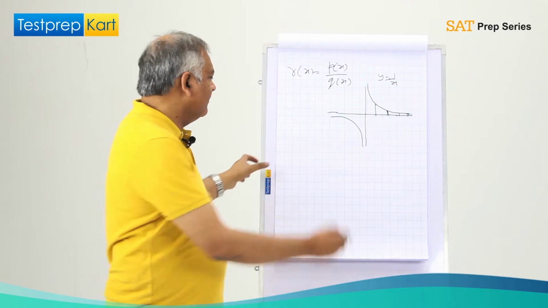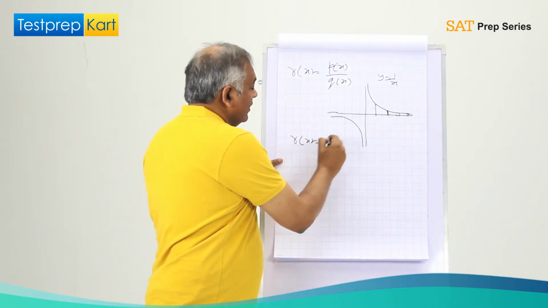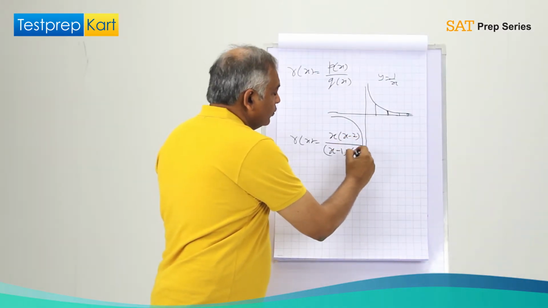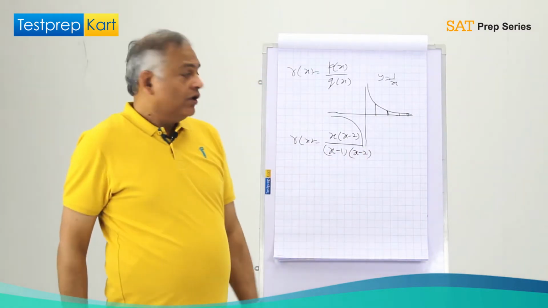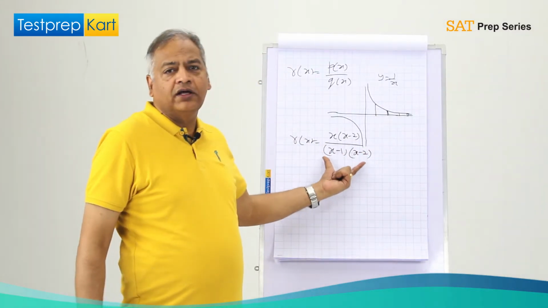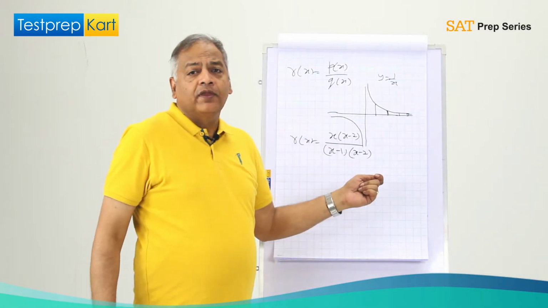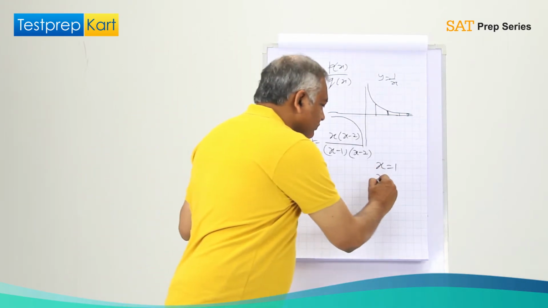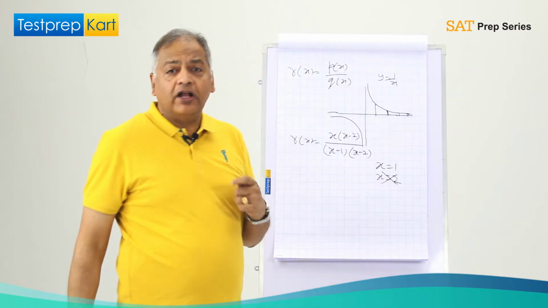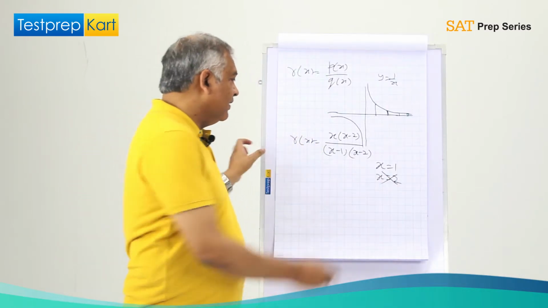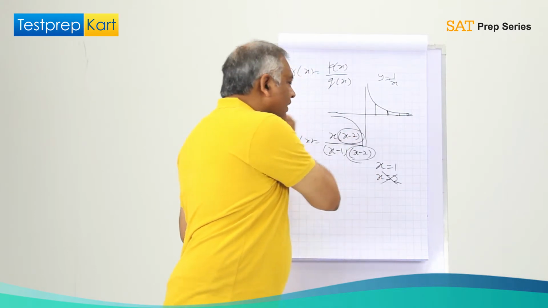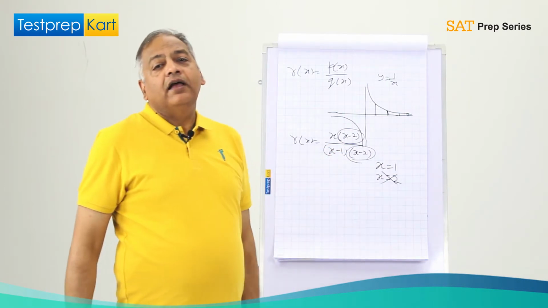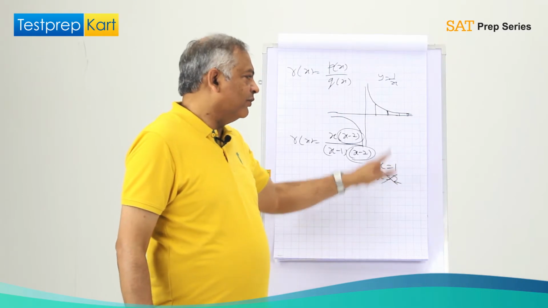Let's take a small example again. Suppose my rational function is x into (x minus 2) divided by (x minus 1) into, let's say, (x minus 2) again. Now here, if I take Q(x), or the denominator, to be 0, what are my values? One is x equal to 1. Another value will be x equal to 2. Now x equal to 2 is not a vertical asymptote, the reason being that you have an (x minus 2) factor in the numerator also. Therefore, this rational function has only one asymptote, which is the vertical asymptote x equal to 1.